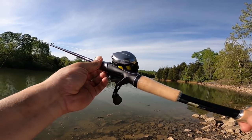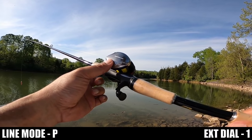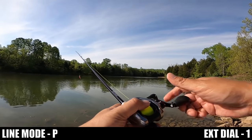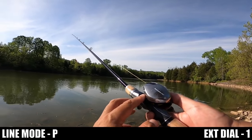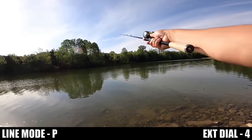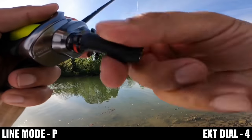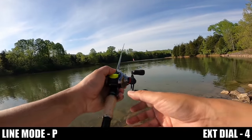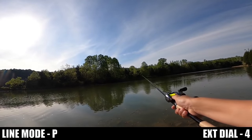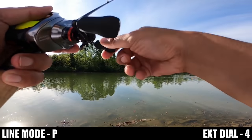Okay guys, so off camera, just for my curiosity, I switched the line mode to braid and tried to see how low I could go on the brake settings. And let me show you what this reel can do. Now, the lowest I could go is number four. But in the number four mode, I could sling this Duo Realis 3.3 gram Spearhead Ryuki probably at least 60 feet and not have any issue with the spool at all. It's literally almost a thumb-free cast.